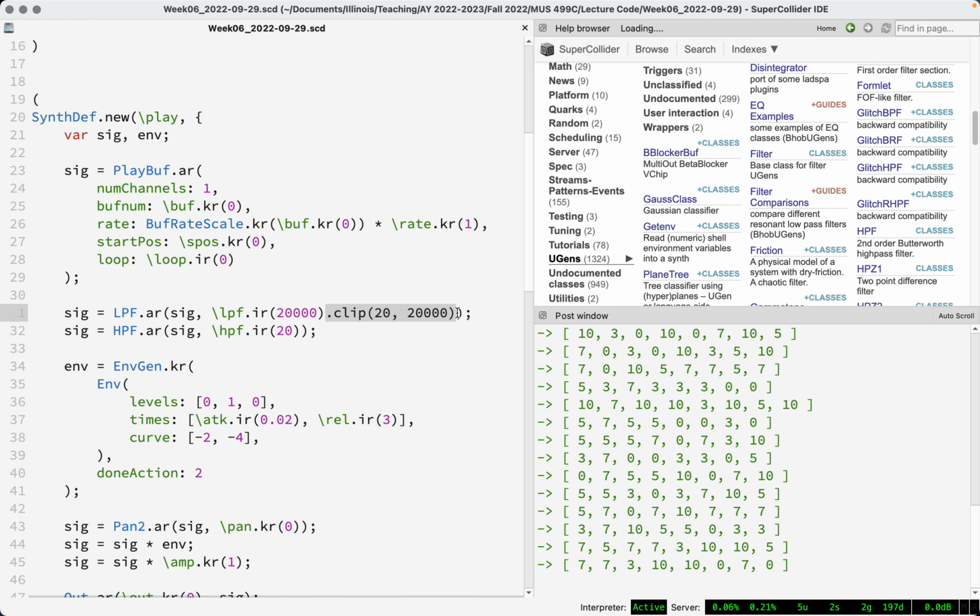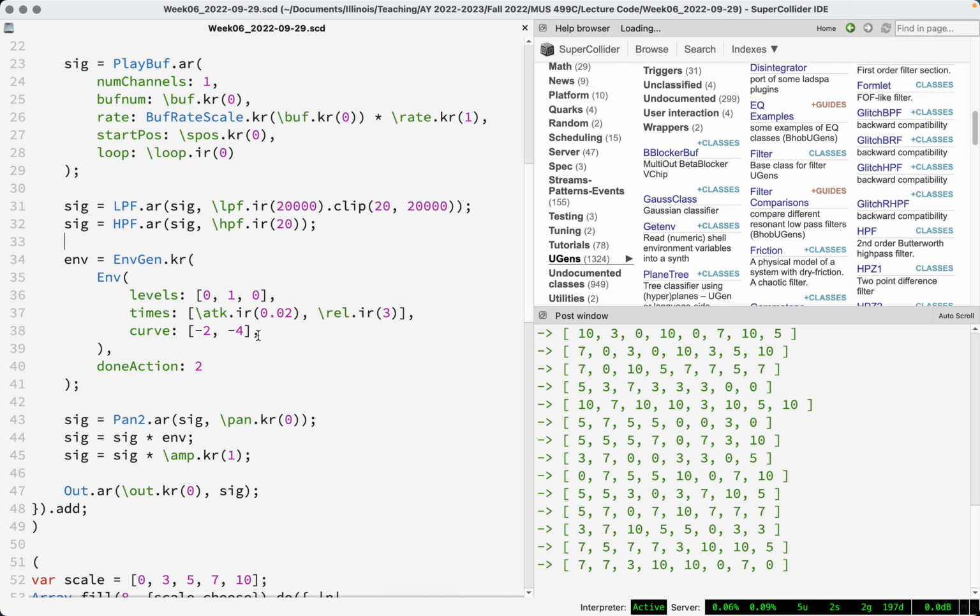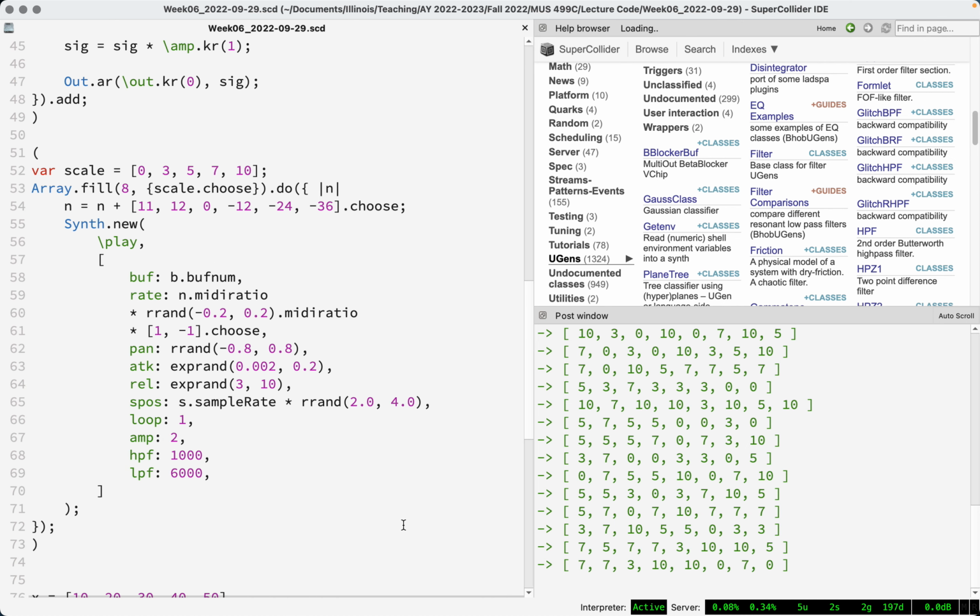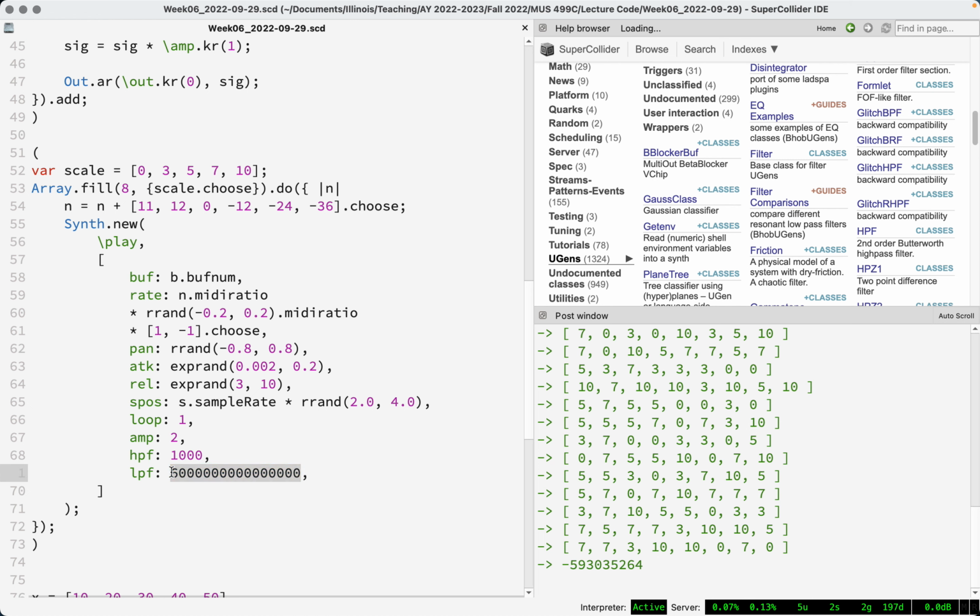Normally in the world of audio, we think clipping is bad, right? But this is not the signal we're listening to. This is just a number that determines the cutoff frequency of the filter. So it's very smart, in fact, to clip this. That way, if we go down here and we're like, wee, right? No problem. If you make a really, really big number, it's not going to be able to represent the number correctly because of 32-bit precision issues.